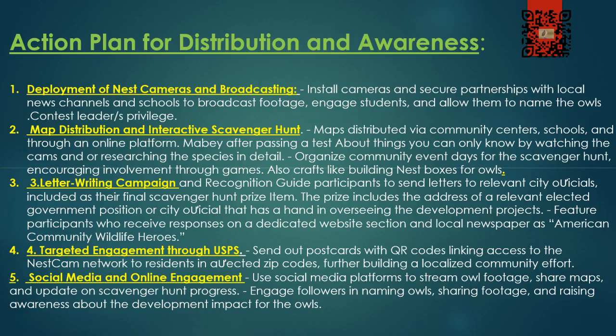Target engagement through the USPS. So this one's where the postcards are going to go out with QR codes linking access to the Nest Cams network to residents in affected zip codes. So it's going to be very specially selected for the zip codes, so that it's their community, the people actually living in this area, and it gets them out there doing this for the wildlife in their own community. This also further builds a localized community effort, gets everybody doing it together, and makes the success that much more meaningful.